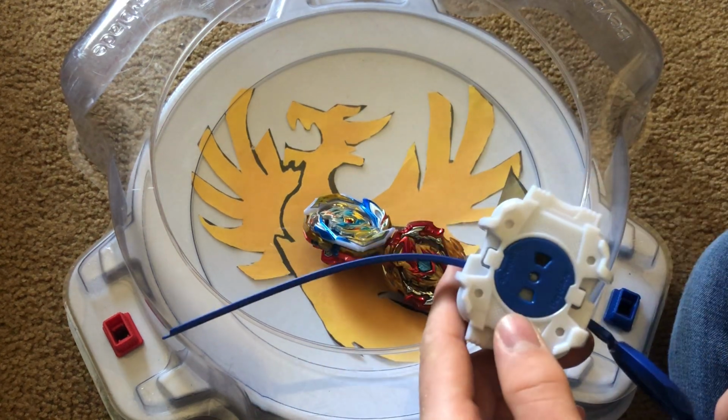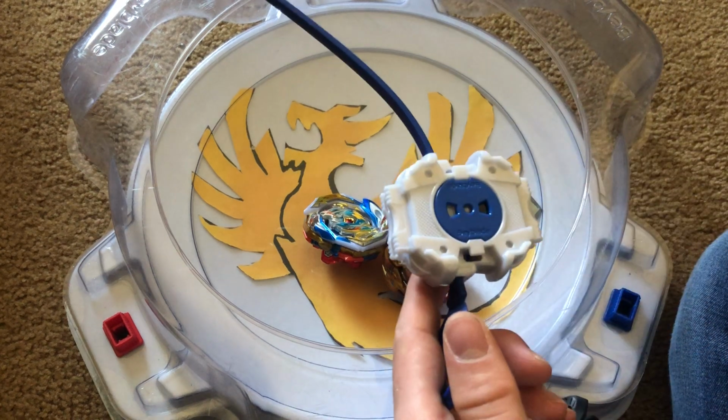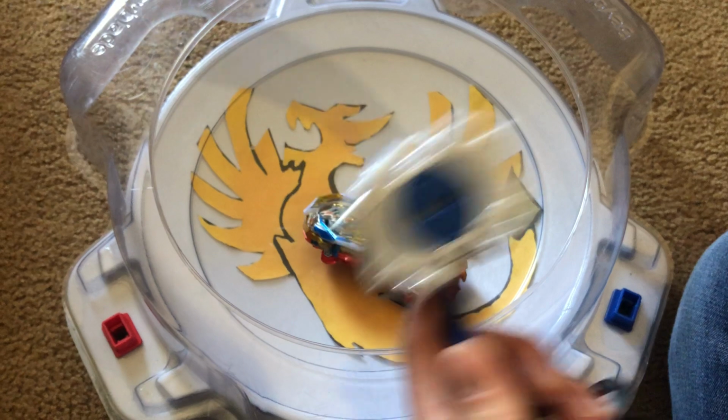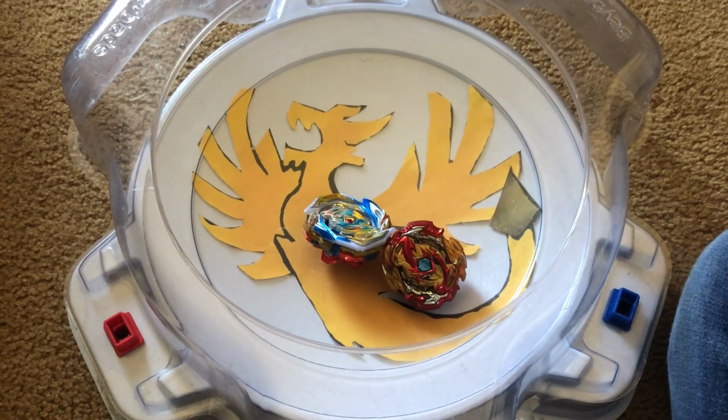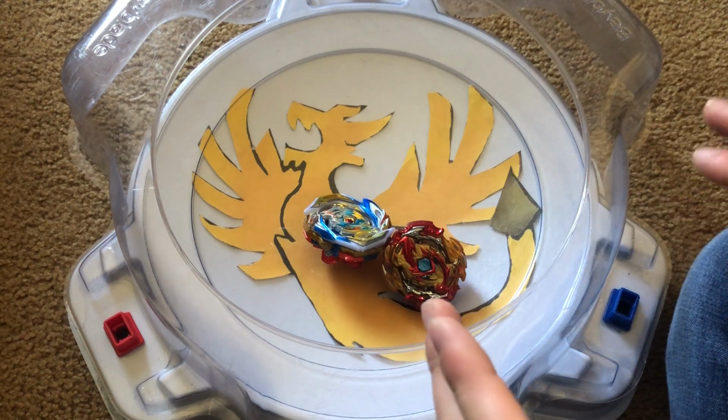The left one's also pretty cool. The left one, I think, was actually a separate release. You couldn't actually get this color in any way, with any Beyblade, so I guess it's cool and it's a nice inclusion. Yeah. All right. Okay. Now we can do the Beyblades. It's 4 minutes into the video. I haven't even talked about the Beyblades yet, have I?